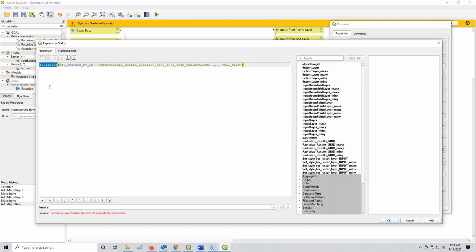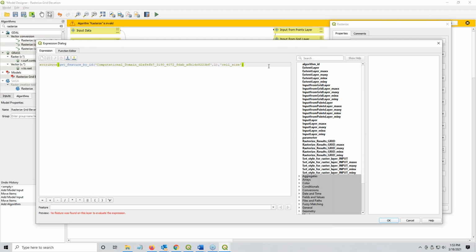It's pretty easy. So we want an attribute from a layer. So the first command is attribute, but we don't have the layer yet. So then the next command is get feature ID from the layer for feature number 1 using the field cell size.